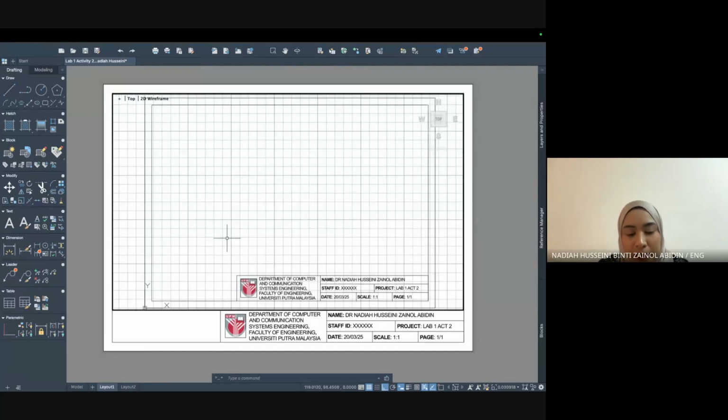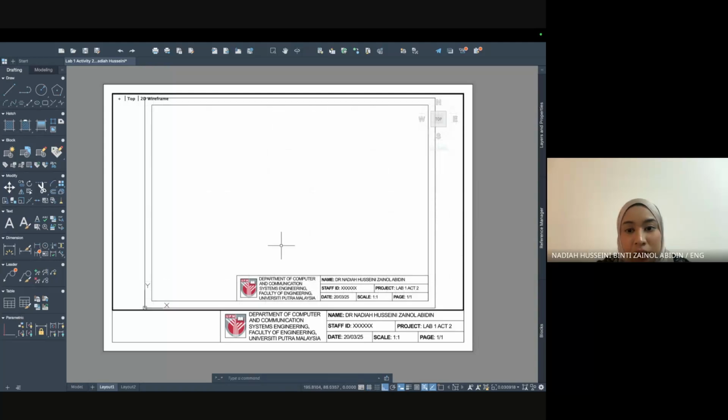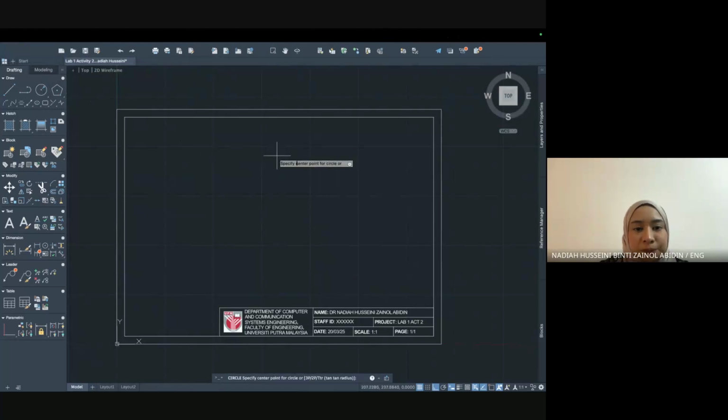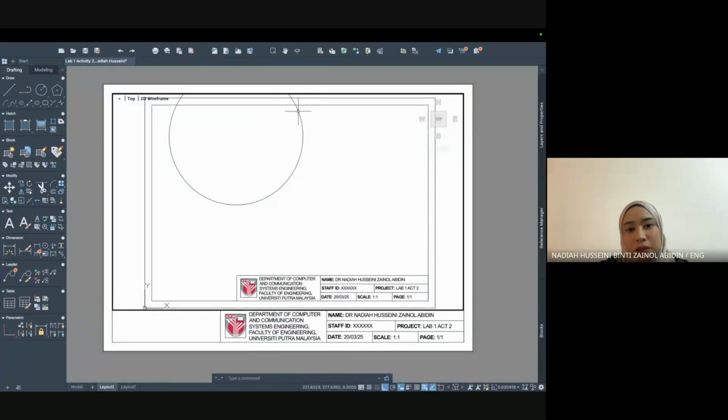So this is what I have. I'm going to get rid of the grid. For printing, I prefer not to have the grid because I just don't like it. And this is how it looks. I have my template. My template is showing my drawing. So if you are drawing something else, let's try it. If you are drawing a circle, okay, like that. Let's go back to layout 1. You can see it over here. Okay, I'm going to delete that.